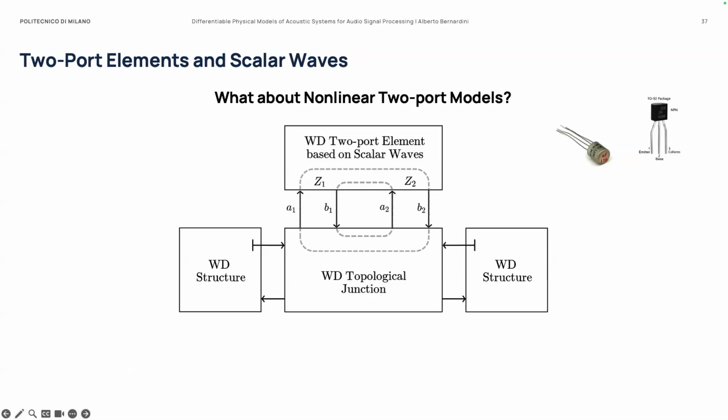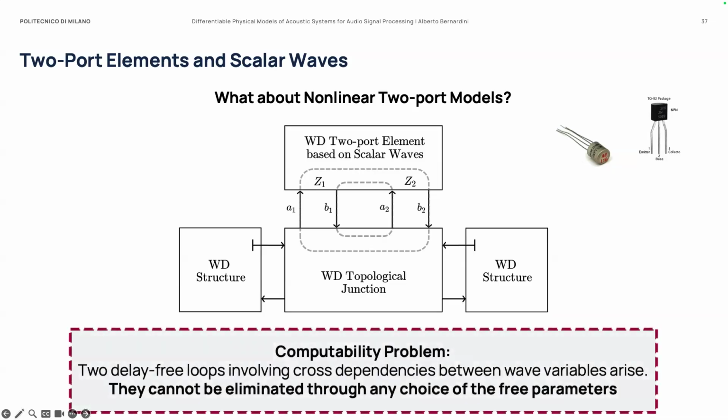So this is a problem because it's preventing you from emulating these kinds of structures with multi-port nonlinearities in an explicit fashion. And that's due to the physics of the transistor, basically. It is related to the fact that not just the transistor, but whichever multi-port nonlinearity that you connect to a junction will create implicit relations. So you end up with these implicit relations, and you need to solve this in some way. So you are not able to provide an explicit representation of the circuit in this case.